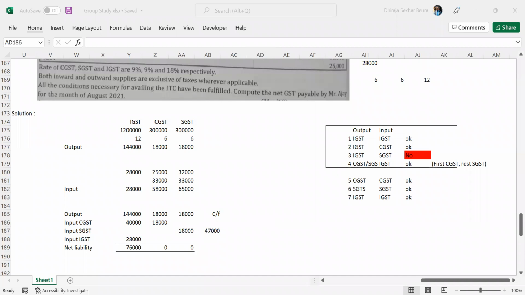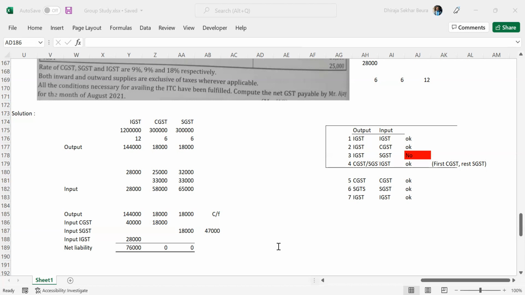This is correct. So 18,000, 18,000, 40,000. I did not detect this 28,000. Okay, this is where I missed out. 28,000 I missed out. So only 50,000. Okay, so then you are correct. Yes. So it is 76,000. Correct. Okay. And remaining for HST carry forward 65,000 minus 18,000. Yes. So remaining is 47,000 is carried forward. Yes.